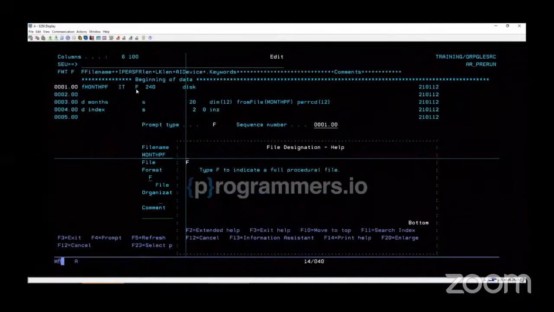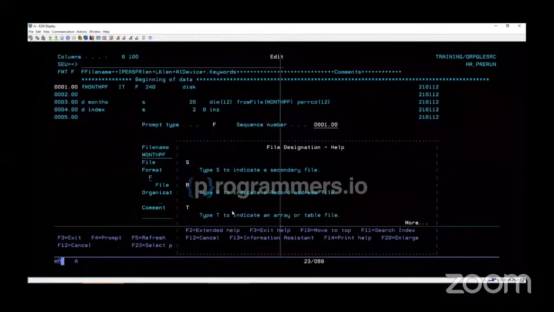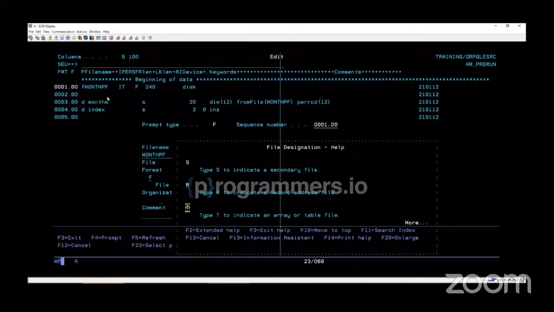But in this case, we want this to be an array or a table, and for that reason we have to declare it with a T. So the file that we use for our pre-runtime array is going to be considered as an array rather than a table.